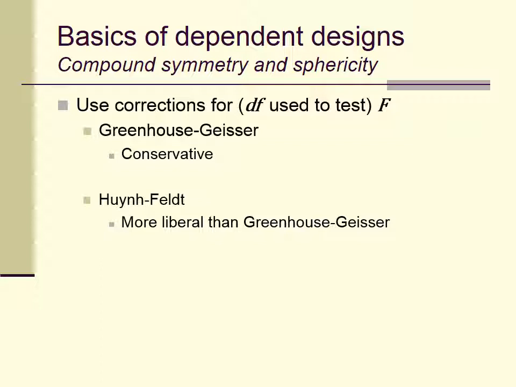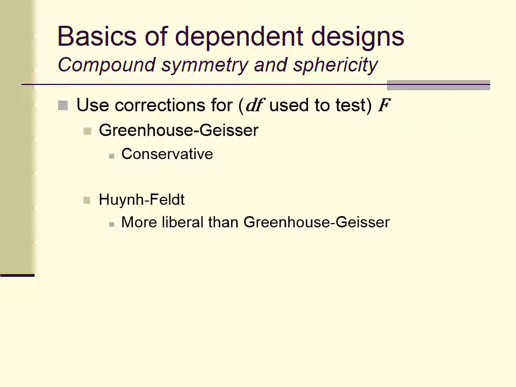It's up to you as the researcher to try and decide which makes more sense. I've seen some researchers who will just average the two, which is to say average the p-value for the correction using Greenhouse-Geisser and the p-value for the correction using Huynh-Feldt, and take that average as the probability value to then compare to 0.05. That's just one informal way I've seen people do it.